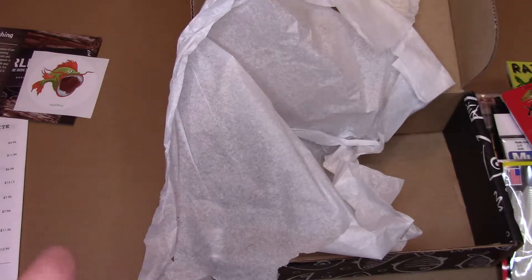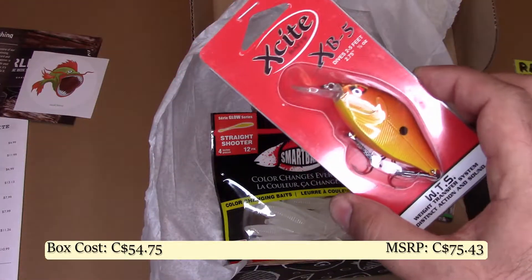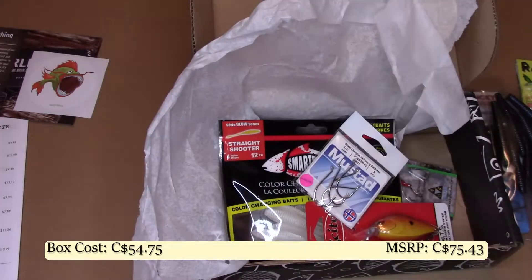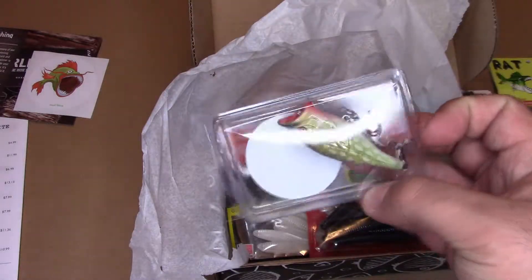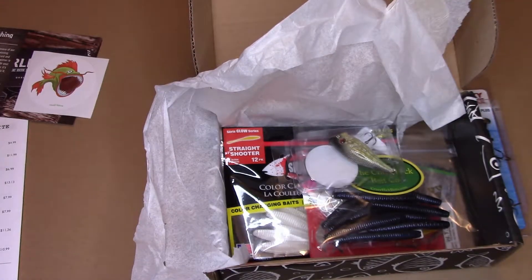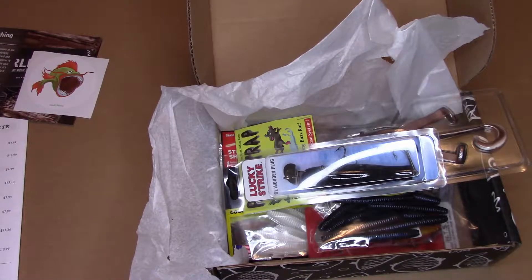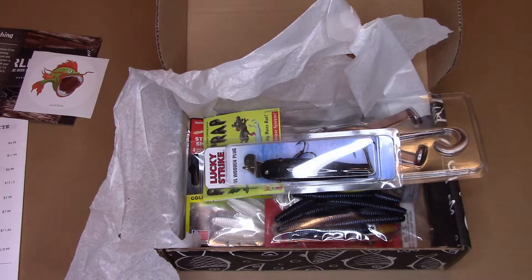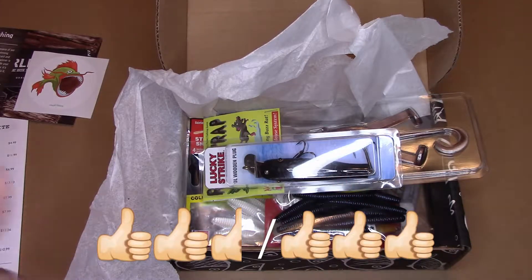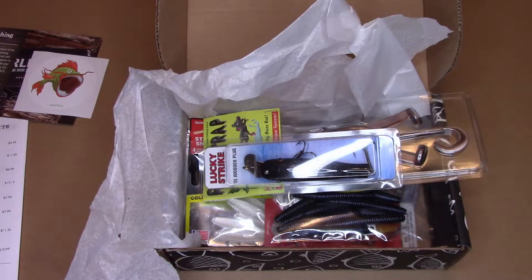So there you go — there's your Simple Fishing box for August/September. You got your Lucky Bug, your Straight Shooter, your XB5 crankbait, some Mustad hooks, your worms from Crazy Hick Bait Company, something called the Fable Frog — which is actually a topwater popper — you got yourself a big rat, and you got yourself a wooden plug. I have to admit I actually like this box. This was a really strong box because it really plays into all the things I like to do — you got some topwater, some crankbaits, some finesse. You got pretty much everything in there that I like. I'm going to give this three and a half thumbs. Good job, Simple Fishing — I'm voting in favor of this one.